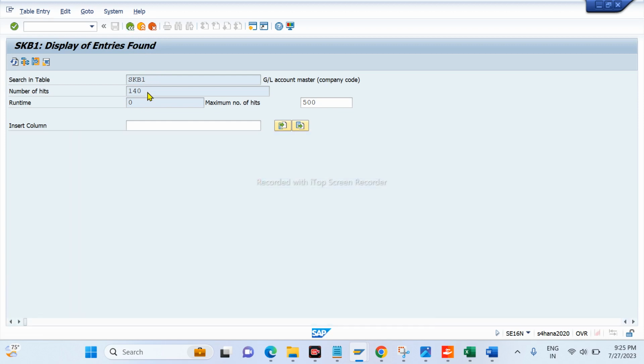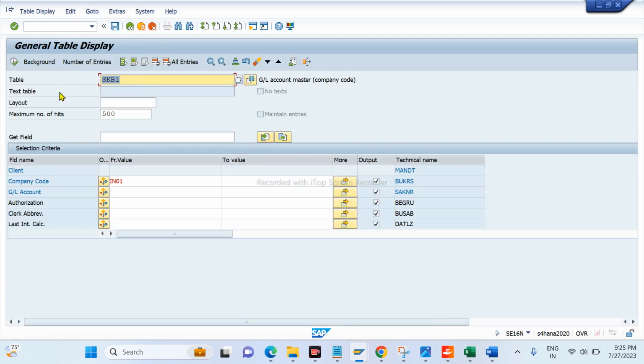Okay, so next we will go for, suppose if you belong to MM, so let's say there is a purchase requisition, EBAN. So EBAN belongs to general purchase requisition, which means in purchase requisition we have different types of purchase requisition, based on the account assignment.